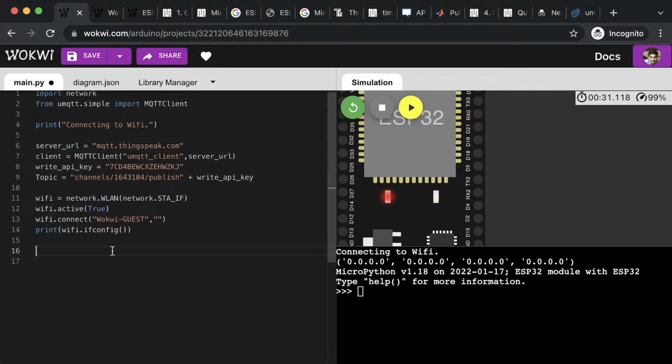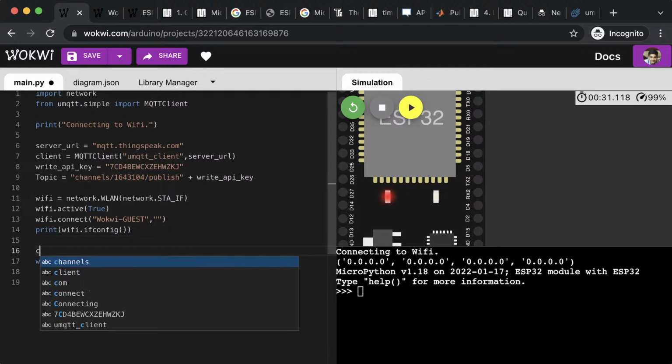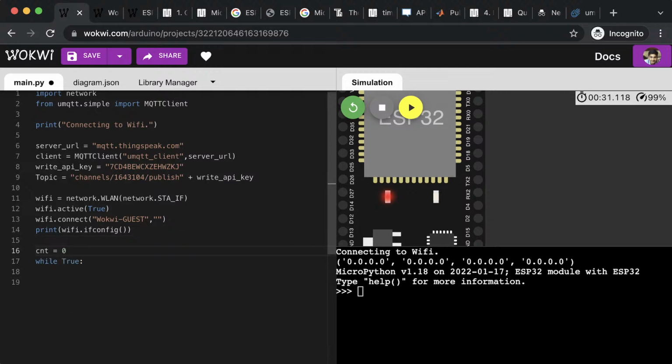Again, you should not always be connected to the server because you are increasing traffic. So I'll do this in a while loop, and I'll continuously connect. I'll then send my data, and then I'll disconnect when all my data is sent. So I'll do this in a while loop continuously. And what we can do here is while True, an infinite loop, and let me make a counter variable. That is what we are going to send. cnt, let us say counter cnt equal to 0. Again, no semicolons.